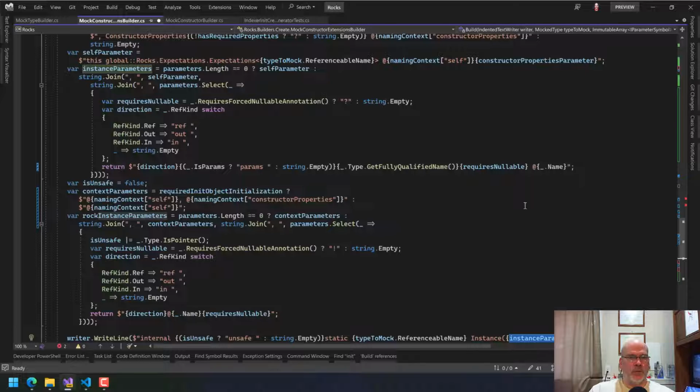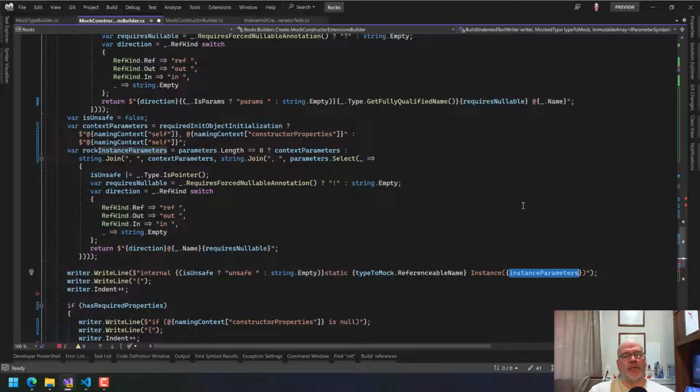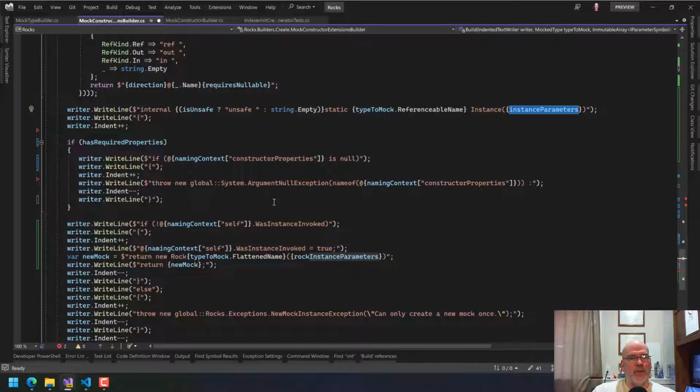Where in the world did those come from? Those are the self parameters, because that's going to be on the instance static, okay. And now we come in here and we say the first thing we're going to do is say if your constructor properties are null in the case that they shouldn't be, we're going to throw an exception, okay?